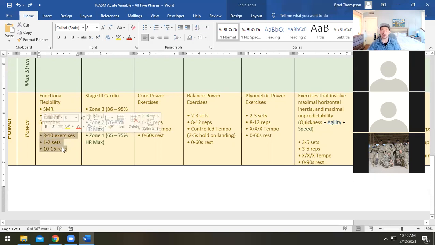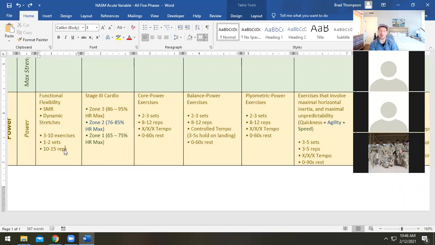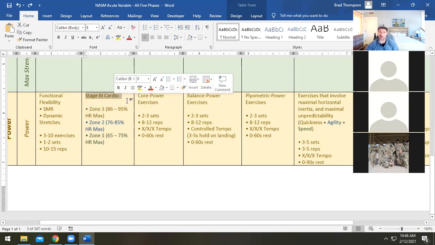This actually warms you up and counts as your cardio. So in the past, we put our clients on the treadmill for 5 minutes or whatever to get their body temperature warm. Their body temperature is going to be plenty warm after those 10 body weight exercises for 2 sets. Then they're going to go into stage 3 cardio. Stage 3 cardio will consist of zone 3 plus zone 2 from level 2 plus zone 1 from level 1. So now they get a blend of all 3 of them because they are peaking with their cardio, right? They're hitting the highest level.